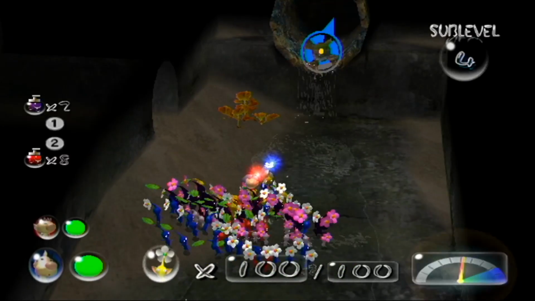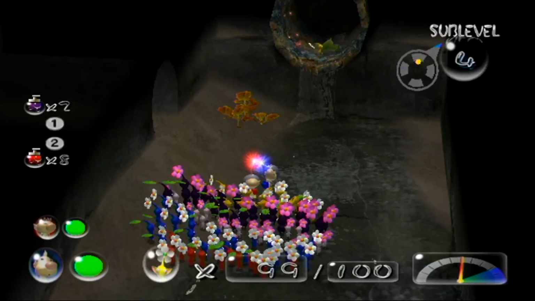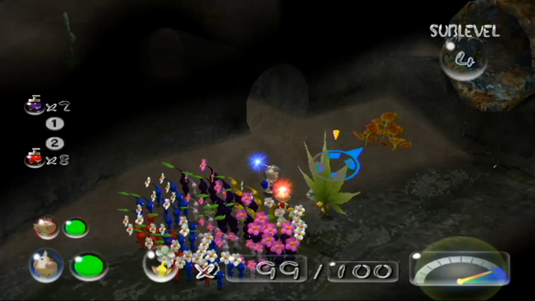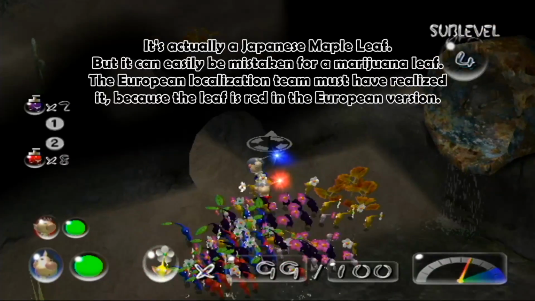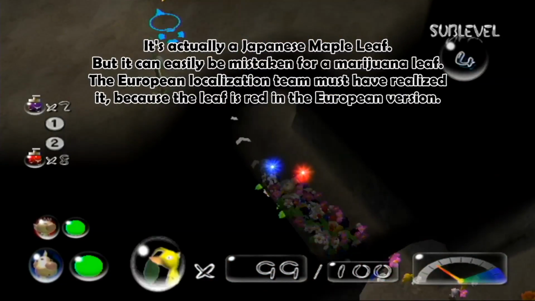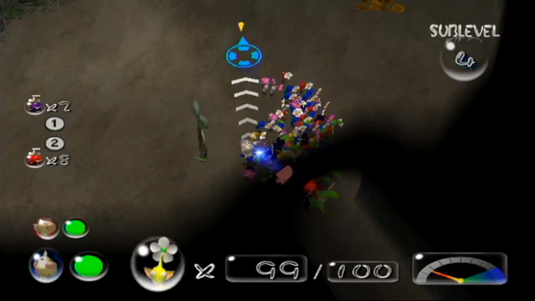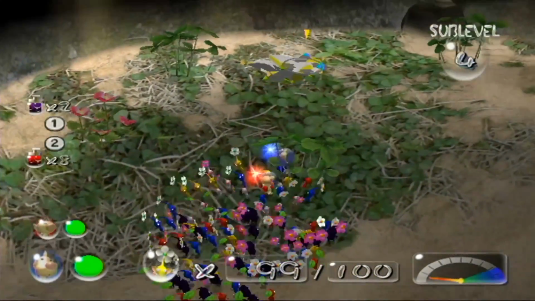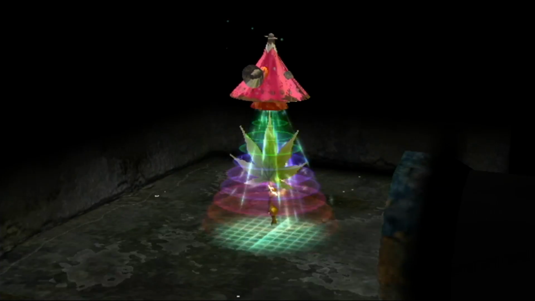Okay, right up there. It's very easy to miss, but that is indeed treasure. In fact, that is a marijuana leaf. At least I think that is. I don't know, it's probably a maple leaf, probably a marijuana leaf, who knows. Anyway, so. Okay, let's see if there's anything over here. Oh! Queen Candy Pop Bud! Oh, but first we don't want to go over the marijuana leaf.